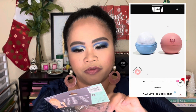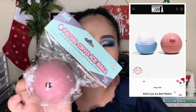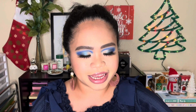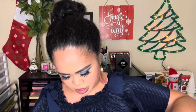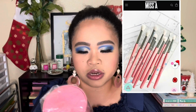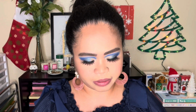And then I've got this facial cryo ice ball. I didn't know that this is so small. I thought it was going to be this big. And then I've got two earrings here. And then lastly, I've got this one. These are new eye brush sets.